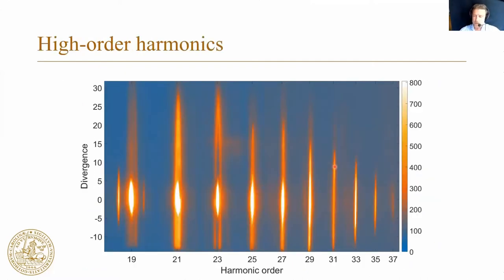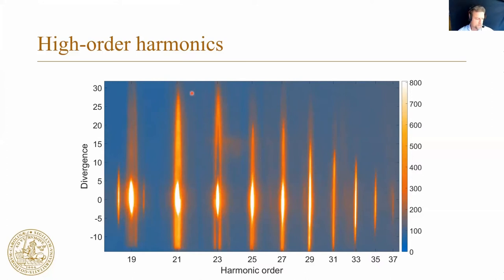And we can see our harmonics in the far field. This is a spectrum generated with a 170 femtosecond laser. So with rather long pulses, we get nice narrow harmonics. On axis, we see mainly the short trajectory. Up here, we start to see the cutoff where the long and the short trajectory have approximately the same divergence. For the low harmonics, the long trajectory has a lot more divergence than the short trajectory. We really see the difference between them. And we also see that it's not a filled generation. We see rings, and already in the one shot, we see some sort of interference pattern. The interference between the long and the short will only occur on axis. So we also need to understand what is going on out here.